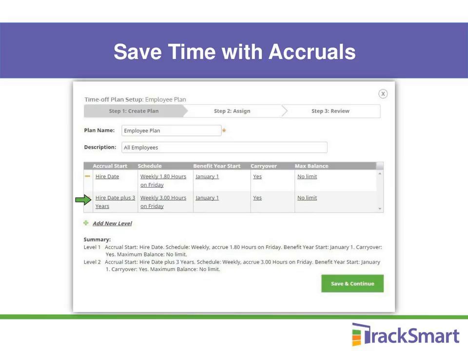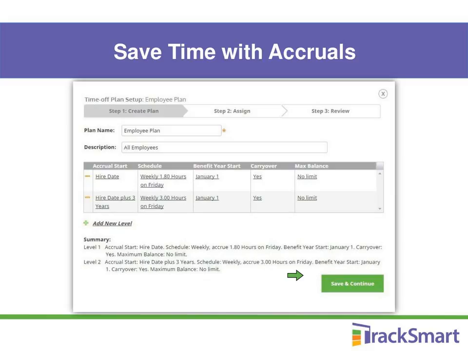My company actually would have multiple levels after that, after 10 years. You can keep adding new levels if that's how your business operates. You'll see a summary below, and then you would continue through the process where you can assign it to the employees, review your details, and move forward.